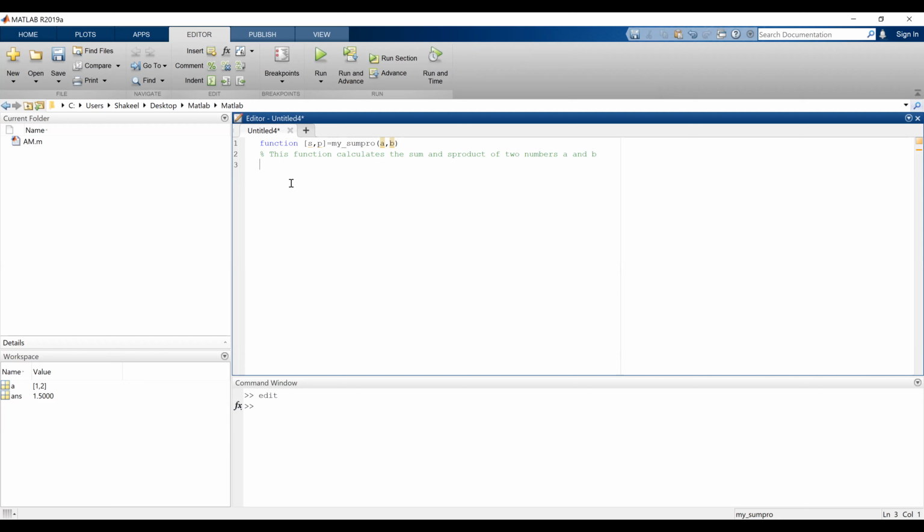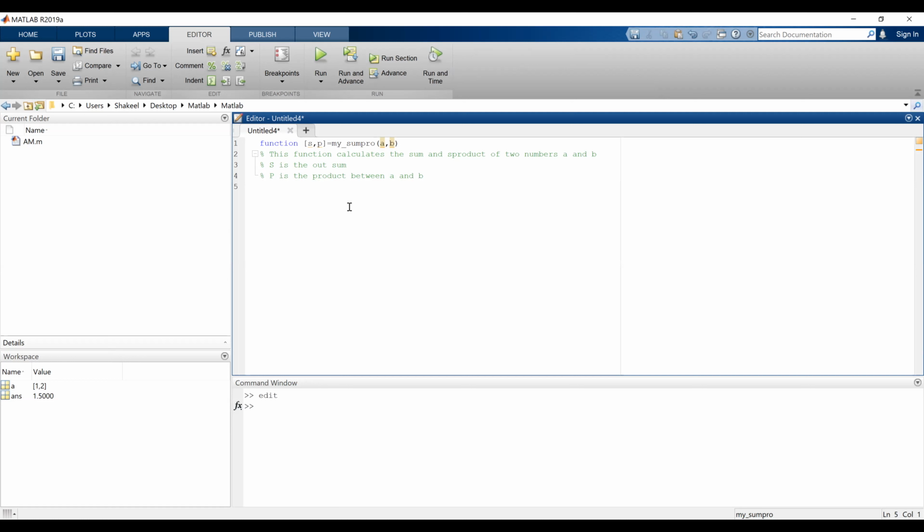Remember, this won't be executed. This is only for the user, and you can say s is the output sum and p is the product between a and b. So this is just user information. This is not the code. This won't be executed by MATLAB.